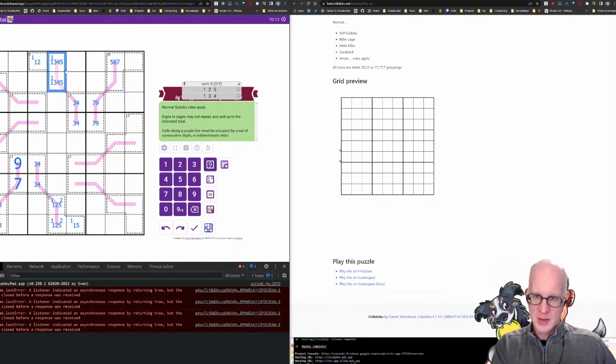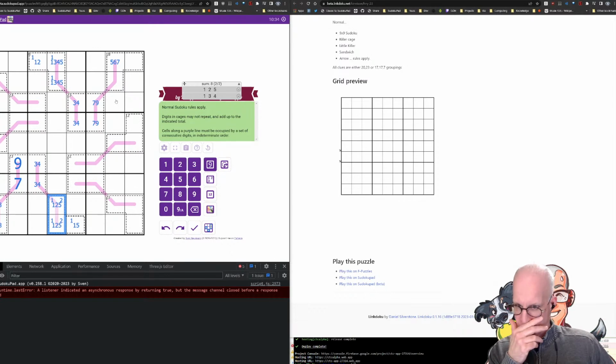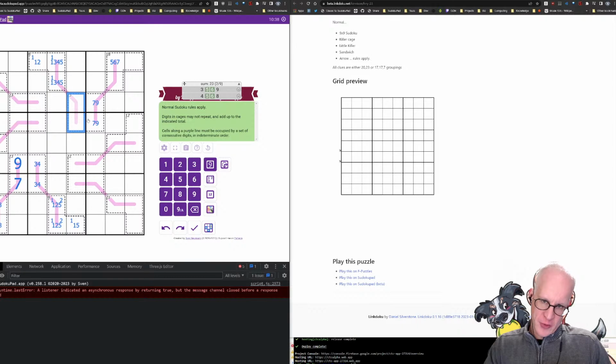this either has to be 1, 2, which it can't be. Uh-oh. It can't be 2, 5 either. Uh-oh. That doesn't work. We cannot put a 2 in here if we put a 2 in here. So maybe it cannot be the 3, 4 version after all.